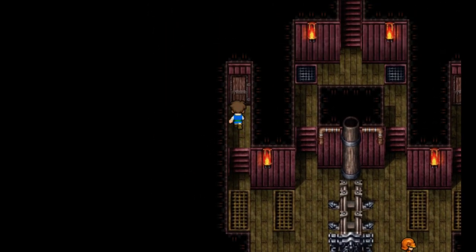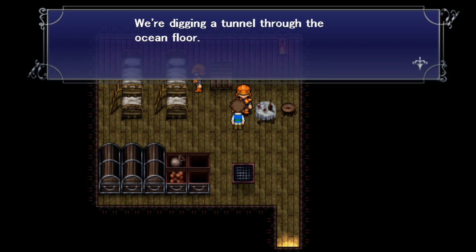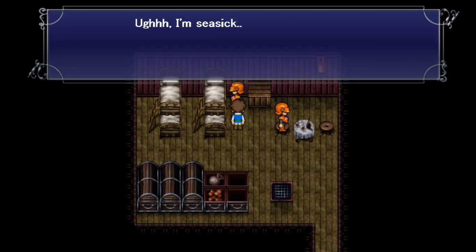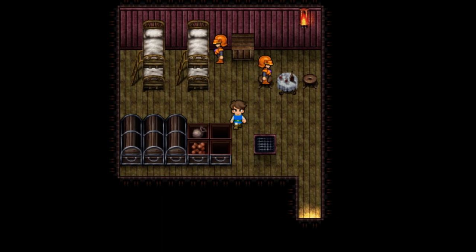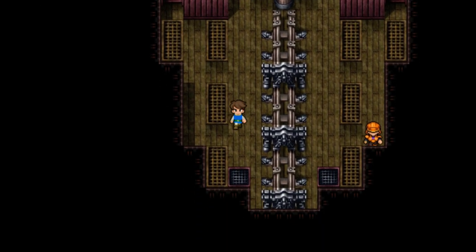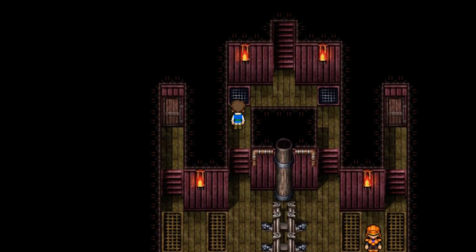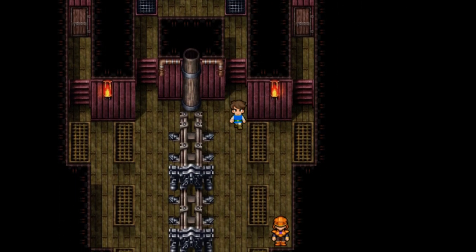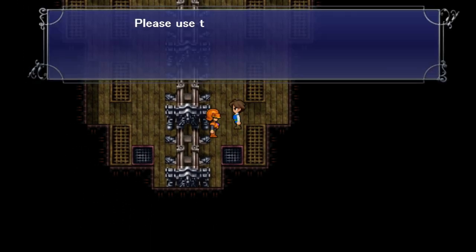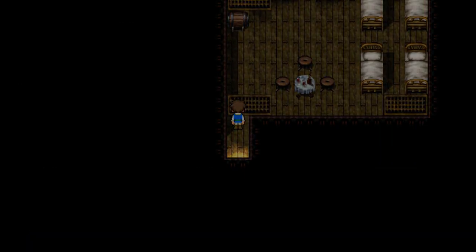By the way, you do want steel on. We're digging a tunnel through the ocean floor. That's a bold plan. Please use the room to the right, okay? So rest up.